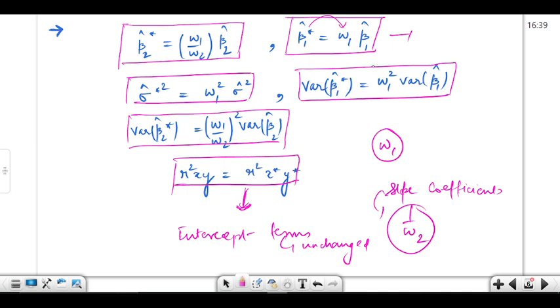So these are the practical uses of these formulas, and this is how questions can be created. Suppose in a scaled regression equation the scale factors are W1 and W2, and you change the scale of only one of the variables: how would the estimators of the new parameters change? These are the kind of things that you need to remember, because questions can be created in this form.